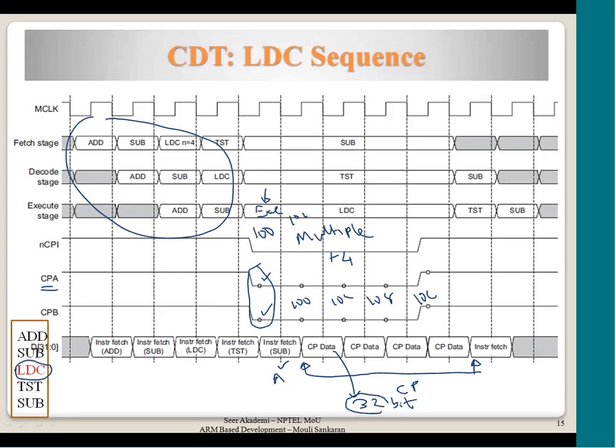Now, you remember for this transfer to happen, the address is generated one cycle ahead. That is why you see that this instruction is fetched during this cycle and at that time the new address for the data transfer is happening here, and then the new data values are transacted over the bus. So, who is reading or writing this data? The coprocessor is accepting it, or it may be generating the data, but the address is generated by the ARM. And then when this particular busy goes up, that indicates that the coprocessor is done with its multiple transfers.